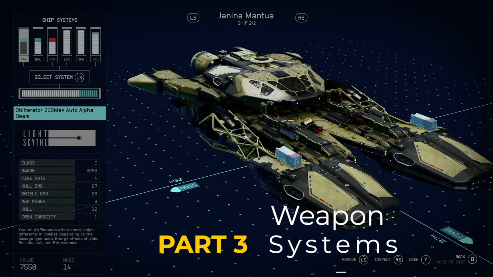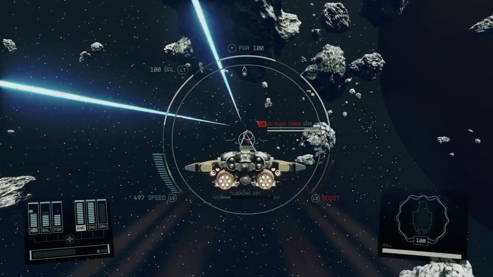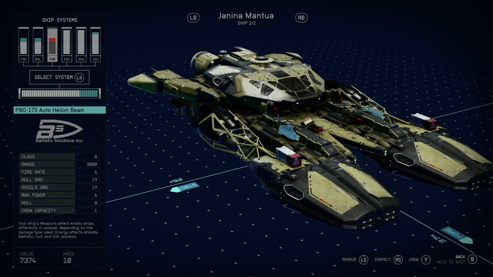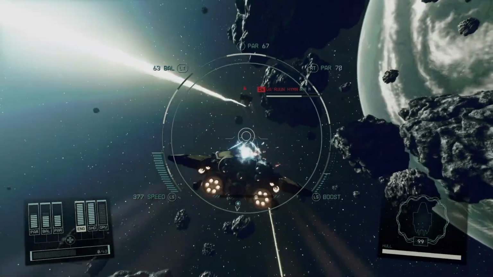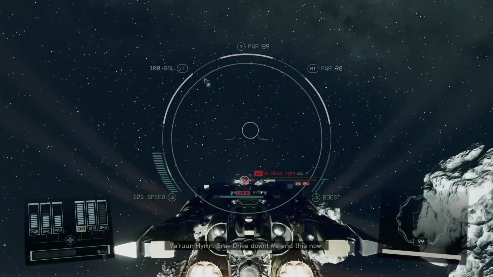She has the Obliterator 250 MEV auto alpha beams. She has the Vanguard Hellfire autocannons, and she has the PBO 175 auto helion beams. This thing smacks super hard on any difficulty. Even on very hard, it completely annihilates your enemies.